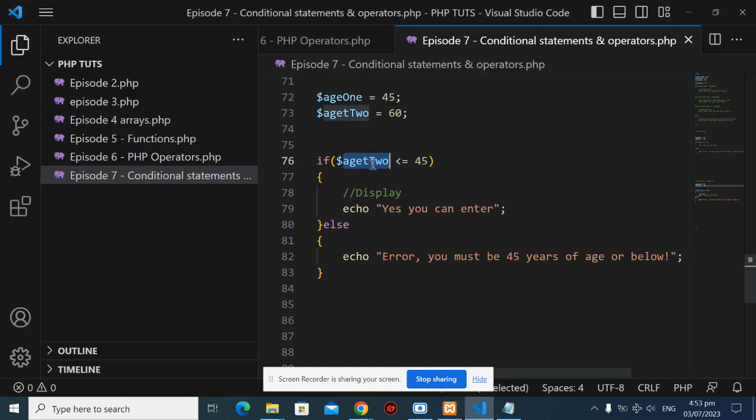So if we see here, age 2 is 60 years, which is above 45. So this gentleman of age 2 here, which is 60, cannot attend this event because his age is above the maximum.